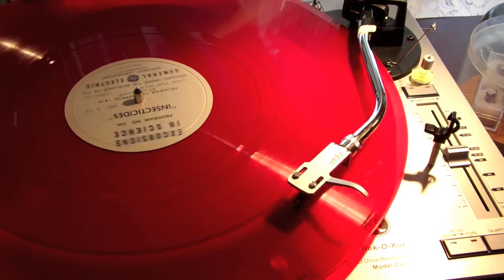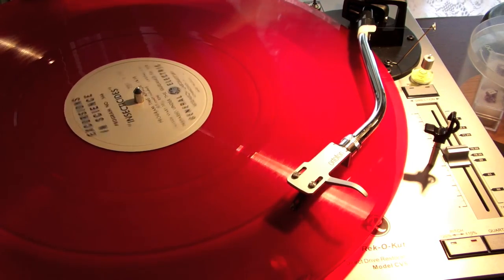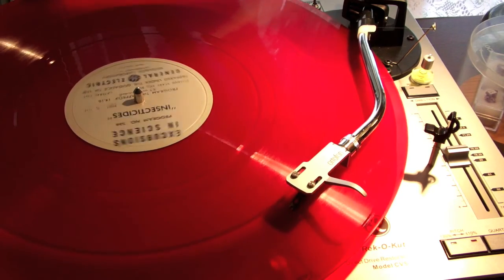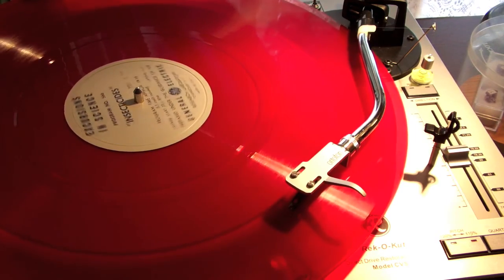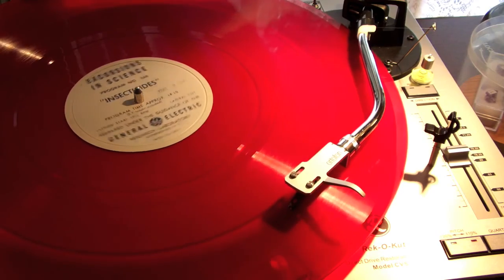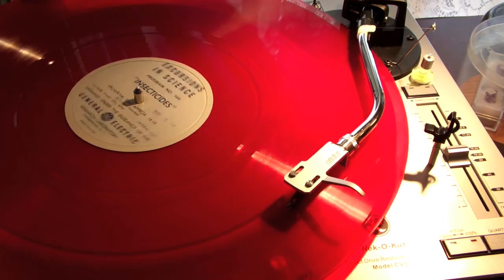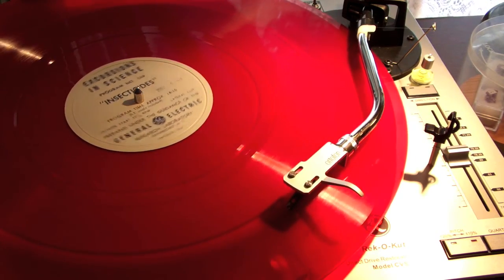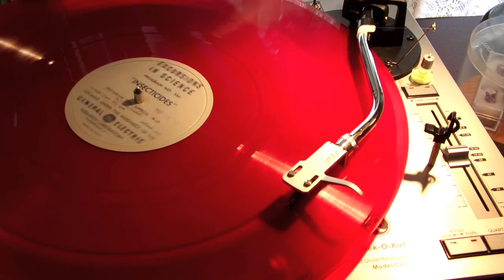Now tell us whether a sundial always tells the correct time. This depends on what you mean by correct time. Compared with a clock that runs uniformly, the sundial is slow from December 25th to April 15th, and from June 14th to September 1st. It is fast the rest of the year. Making this correction to your sundial gives the mean solar time for your particular longitude, but this is still not the same as standard time unless you happen to be right on the central meridian of your time zone. Why is it that the beginning of spring, summer, and so forth do not come each year on the same day? In the time it takes our planet to go once around the sun, the Earth turns on its axis about 365 and a quarter times.